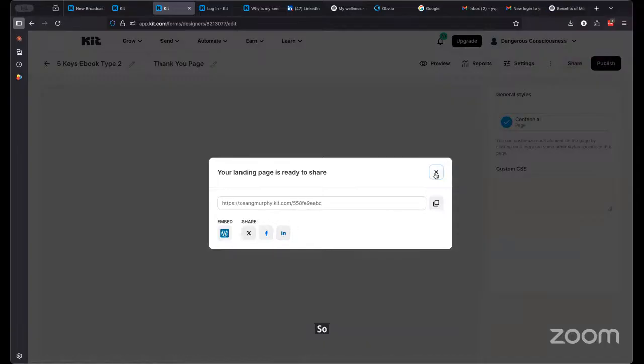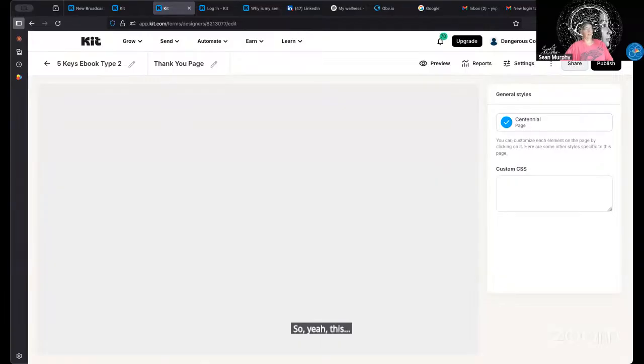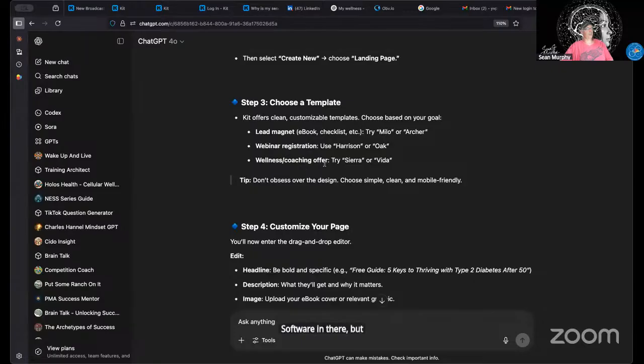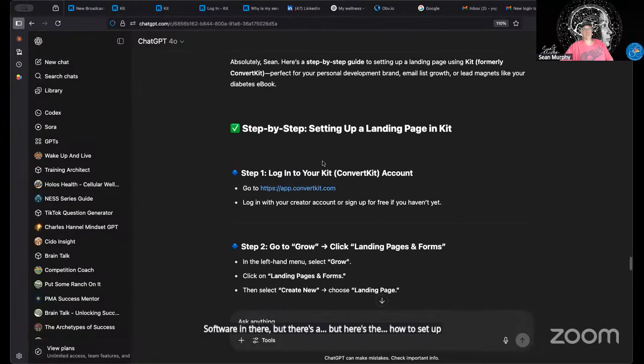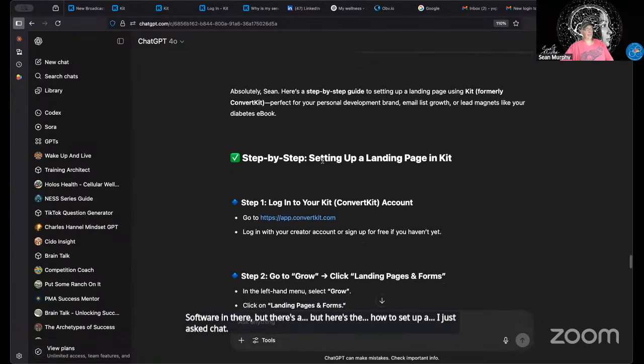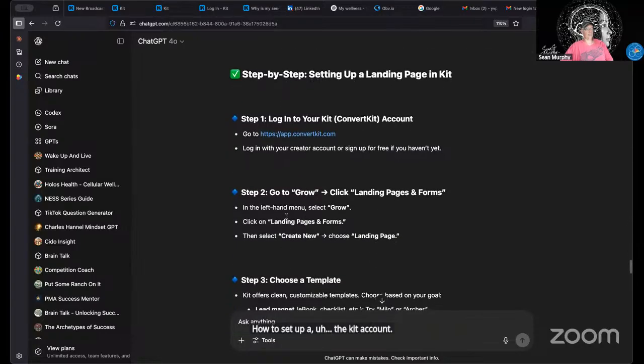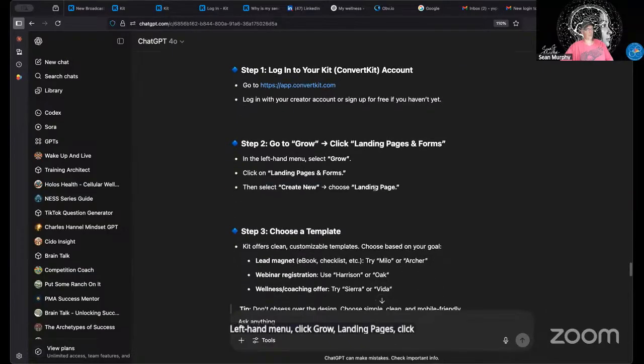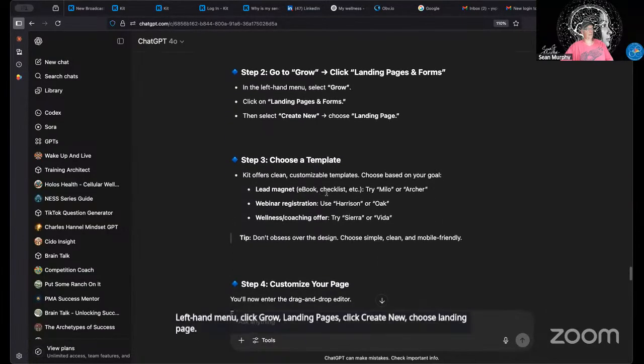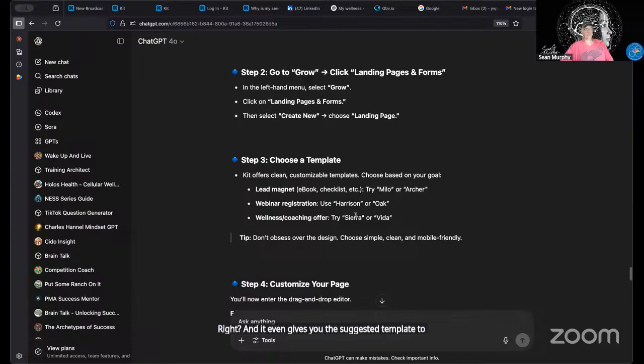So this already has that software in there, but here's the how-to. I just asked ChatGPT how to set up the Kit account. Left-hand menu, click Grow, Landing Pages, click Create New, choose landing page, lead magnet, ebooks, checklist, webinar registration, right? And it even gives you the suggested template to use.